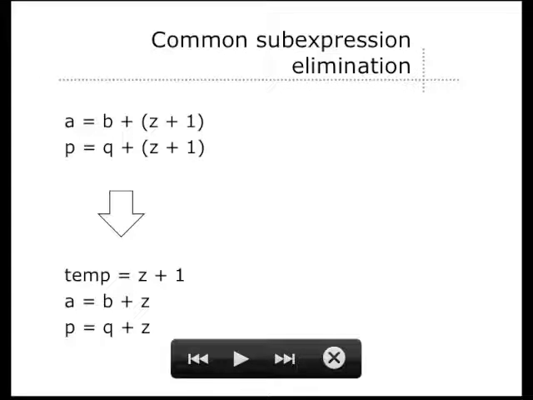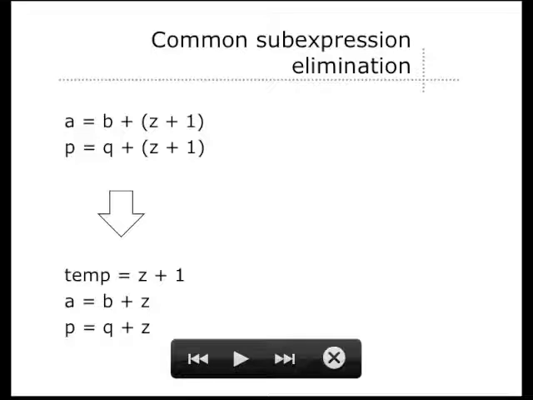Here we have two variables, A and P, that are both computed using a somewhat complicated expression, but the z plus 1 term there is the same in both. The compiler will notice this, and instead of computing it twice, it will compute z plus 1 the first time.